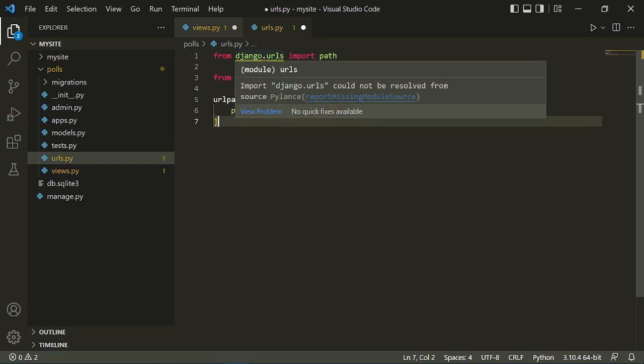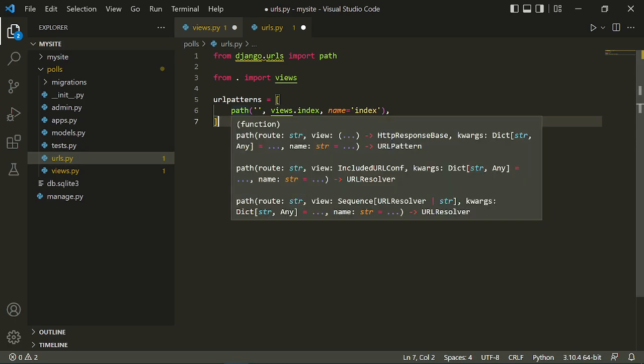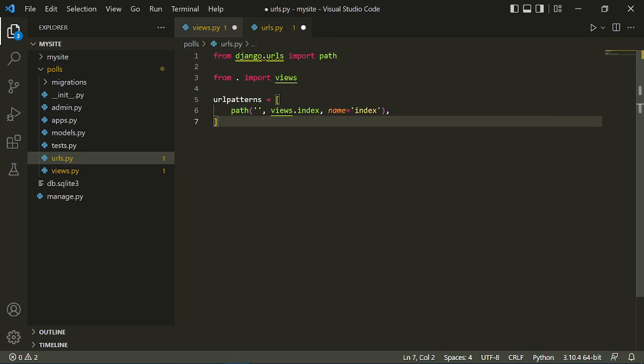So from django.urls import path, and from . import views, where the dot means from the containing folder, you import the views.py from post. And urlpatterns contains the list of paths, and the blank one is like the home, the index for the home page. views.index, and the name is index. Okay, not too hard to understand.